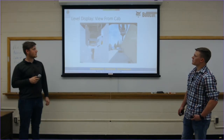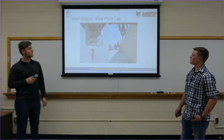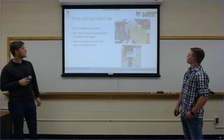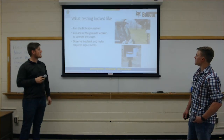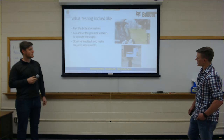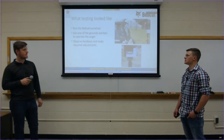Here is a view from the cab as the auger is all the way down and at least 6 to 7 feet in the air. So you'll still be able to see your bubble levels regardless of how far you are when you start drilling. What testing looked like? From the operator seat, you can clearly see that those bubble levels are pretty much right in front of you as you start drilling. Here's our marks that we made to actually see what's level, and these little tick marks make it very easy to watch where you're moving as you're drilling, and it's very easy to correct that with just small movements.